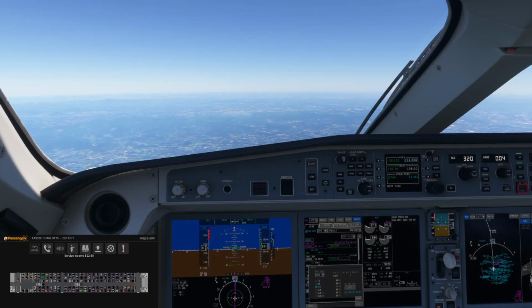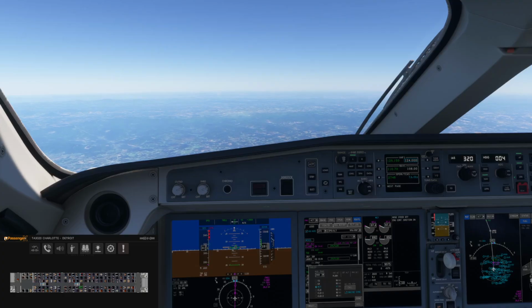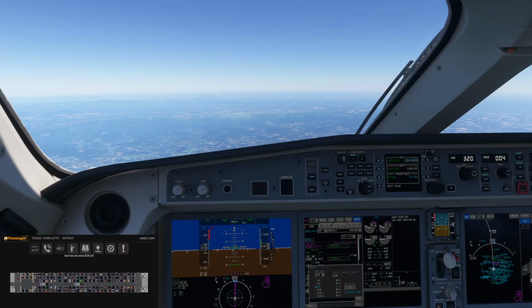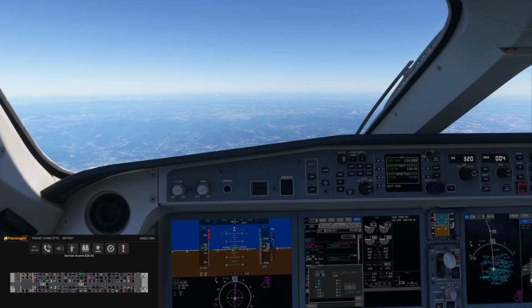So I've been having fun flying this thing the last couple of days. Is it perfect? No. Is there a learning curve? Yes, absolutely. But it is fun. Blue Streak 5585, Atlanta Center, radar contact. It's got a little bit of heft to it. I'm still working out good landings, because there is, again, a little bit of heft to it.